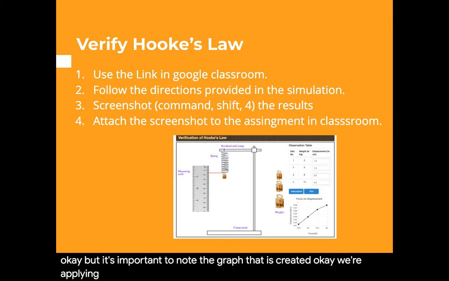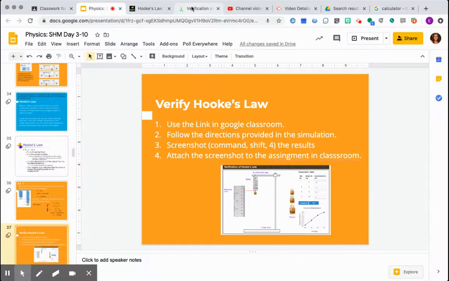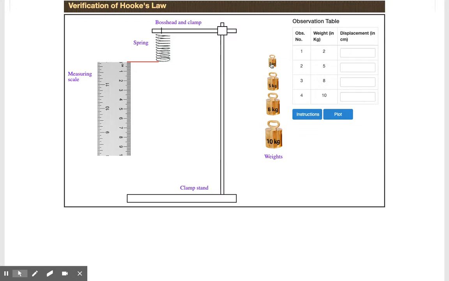Okay, we're going to be applying this in a little bit more depth as we move forward. Okay, so you'll go to Google Classroom. You'll click on the link. It's called verification. You'll add the masses to the spring, and you'll type in the new equilibrium position in centimeters. So we have 1.5 centimeters. To change out the mass, you simply click. It'll change out the mass and meet its new equilibrium position, which you will then record.